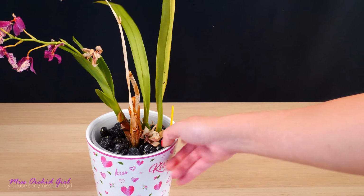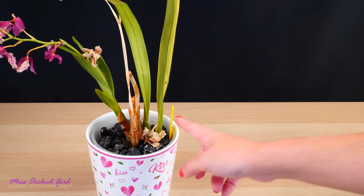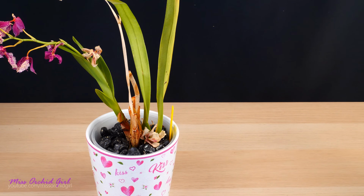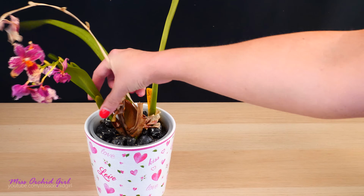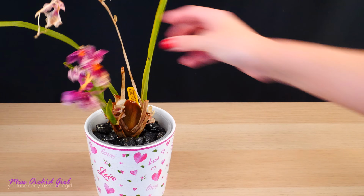And from the back bulb, you can actually try to propagate it, but the thing is with Miltoniopsis and Nelly Eiler, propagation through back bulbs usually isn't successful. They're not as vigorous as other Oncidiums or Oncidium hybrids. These particular hybrids, or intergenerics in the case of the Nelly Eiler, are just not vigorous. And it was a shame because the roots were okay on it. It was the first time that I managed to properly root this orchid.